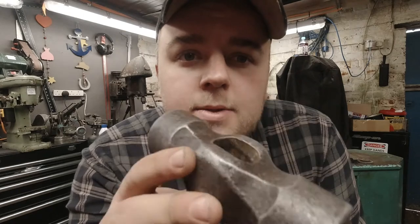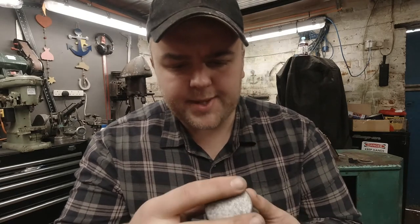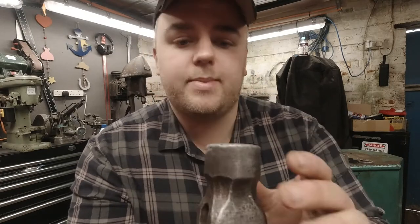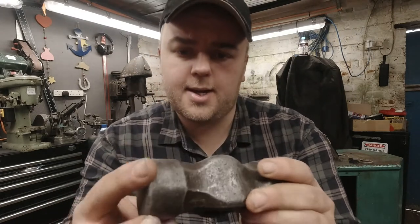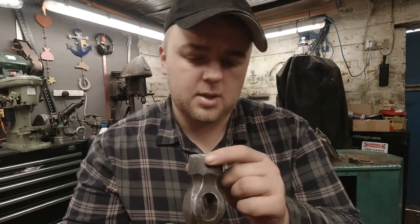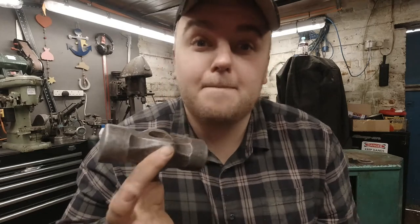That is the finished-ish article. I think it's been abused that badly — we've got a chip out of the top there that we could do something with. The crown of the hammer face isn't too bad. That one's pretty flat on there, so I don't know if that was meant to be rounded. Hammerheads are a real art and there are many, many collectors out there that know a lot more than I do. It has a small X on it that I didn't see before.